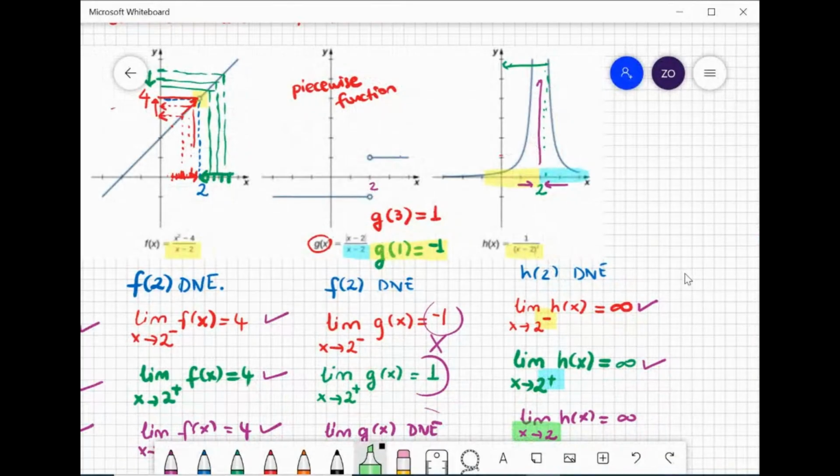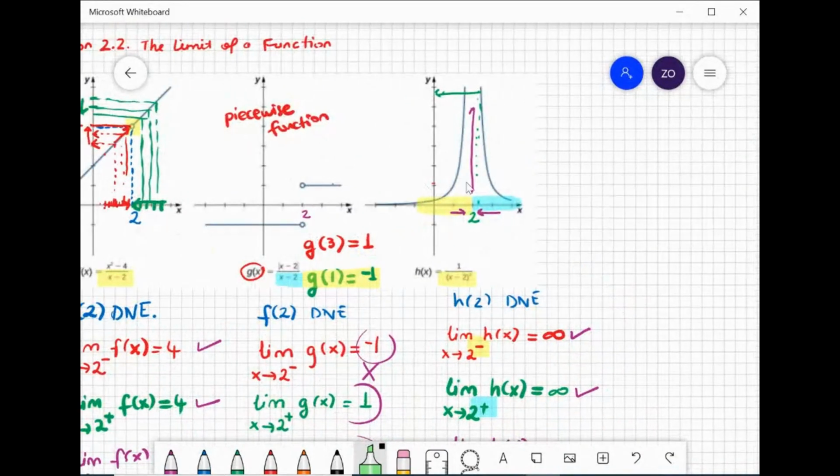So in the last image, whenever the function values go to infinity, we talk about vertical asymptotes. Do you remember vertical asymptotes? Have you heard of that? Asymptotes. For h of x, the last function in this graph, we say that this function has a vertical asymptote. Is the term new to you?